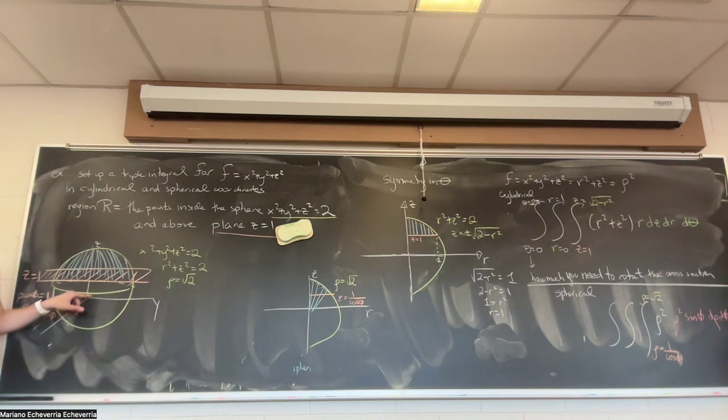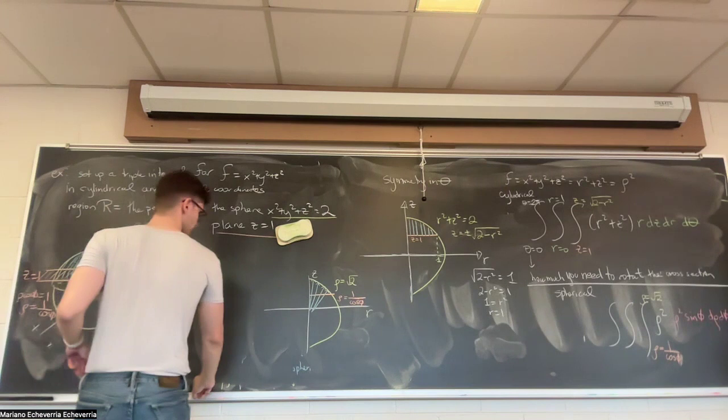If you drew rays from the origin in all directions, you'll see that the rays enter first through the plane and then exit through the sphere. It's just easier to see the reduced version on the plane, because that is a 2D picture versus the actual region, which is 3D. Is that making sense? So far, so good.